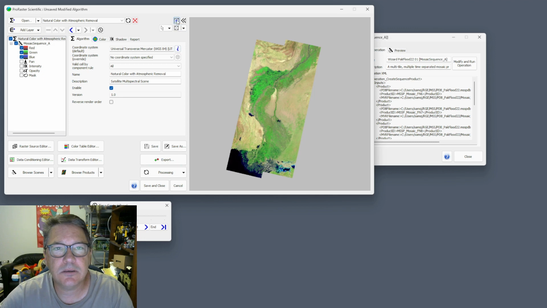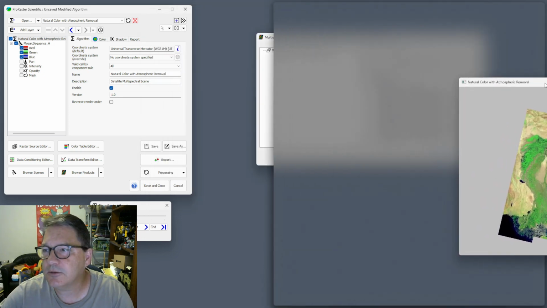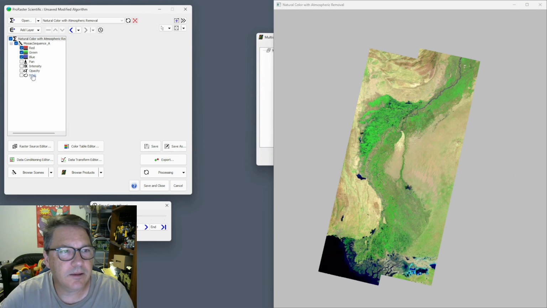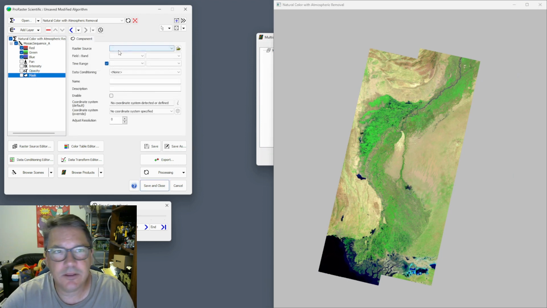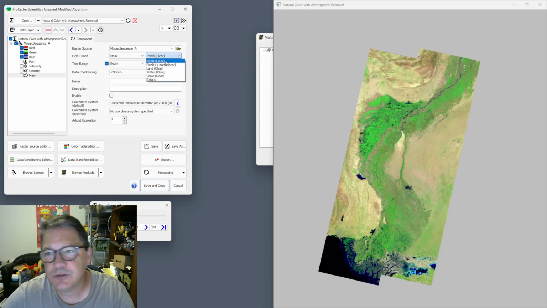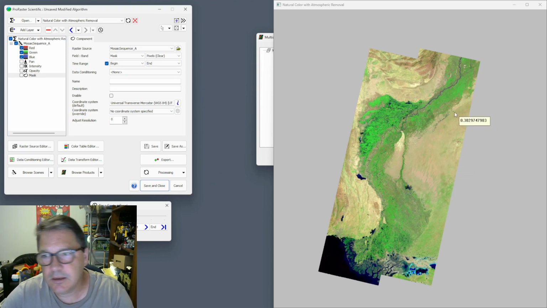Let's bring this over here so we can see more. I'm just going to mask out now the cloud. So I'm going to go to the mask component, choose the raster source. I'm going to go to the mask field, and we'll say pixels clear.